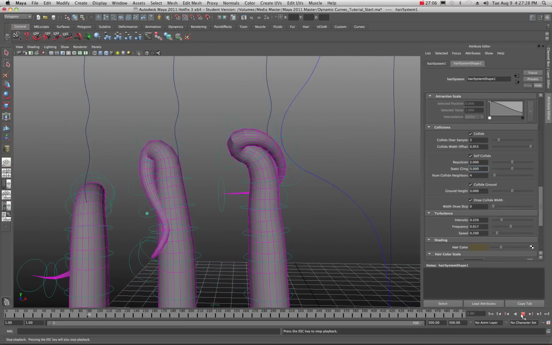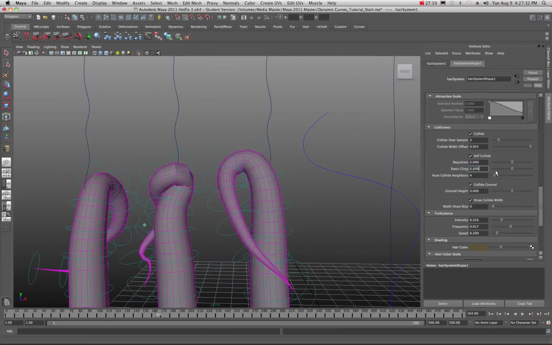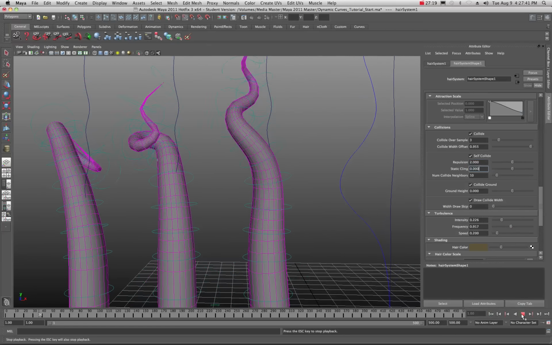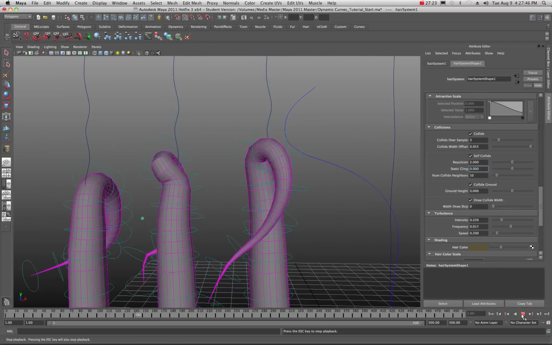And at some point you'll get the effect you want. Now, static cling, you don't really want things clinging necessarily. You could bring your collide neighbors up a little bit, and that helps these divisions figure out how they're going to calculate.